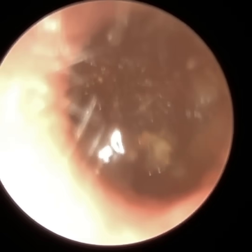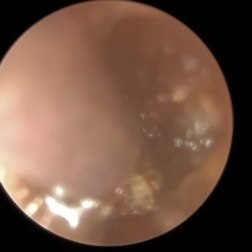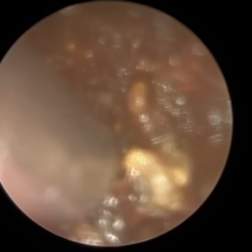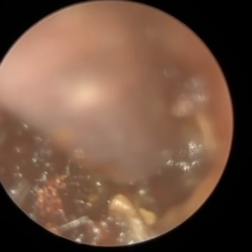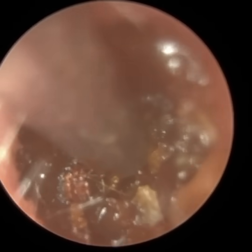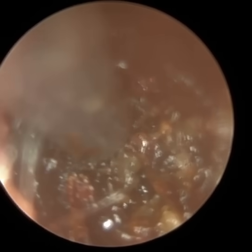And it's really difficult to use manual instruments here because of this narrowing. So I decided just to try the WAXscope to see if that can help. The rationale behind that is that the specular used with the WAXscope will help dilate the ear canal. Now, the tip of the specular doesn't go as deep as this patient's narrowing. They're only designed to go about a third of the way into the ear canal, the cartilaginous portion. This narrowing is a bit further than a third. However, it will give some structure and stability to the portion of the ear canal in front of it. So I thought, why not give it a go?